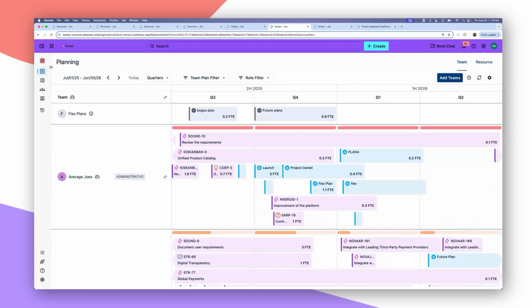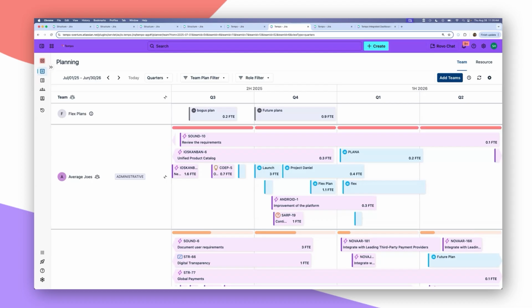We're not guessing at capacity here. We're working on the real data of these individuals. And this is the place where I can also make actual changes. If a team is over capacity, I can reassign work, move timelines, or even adjust priorities directly in here. It's interactive planning, not just a report.